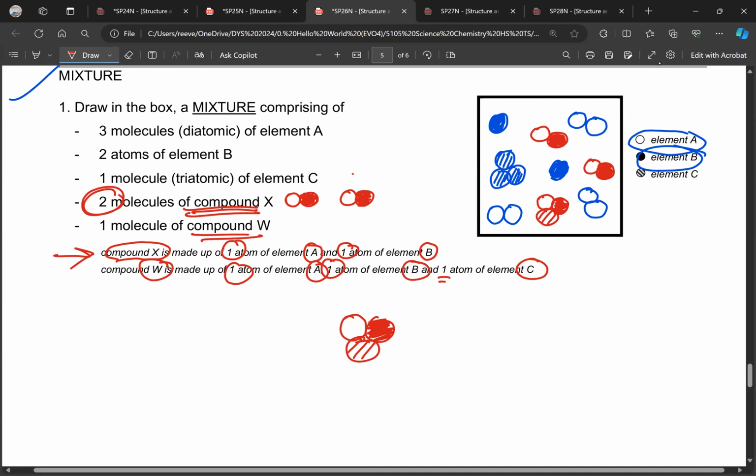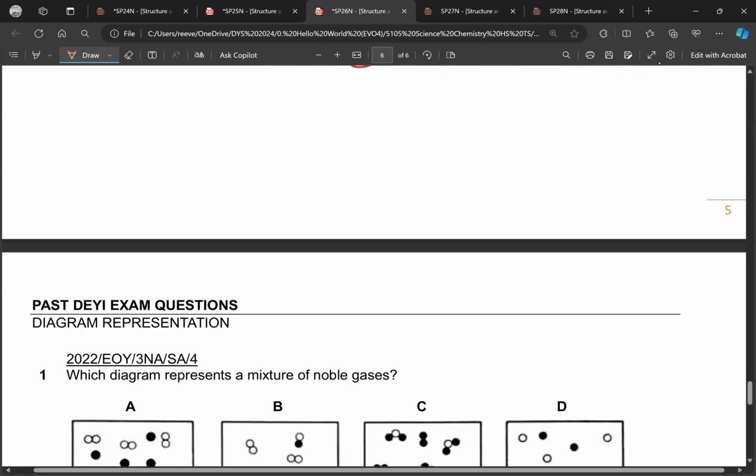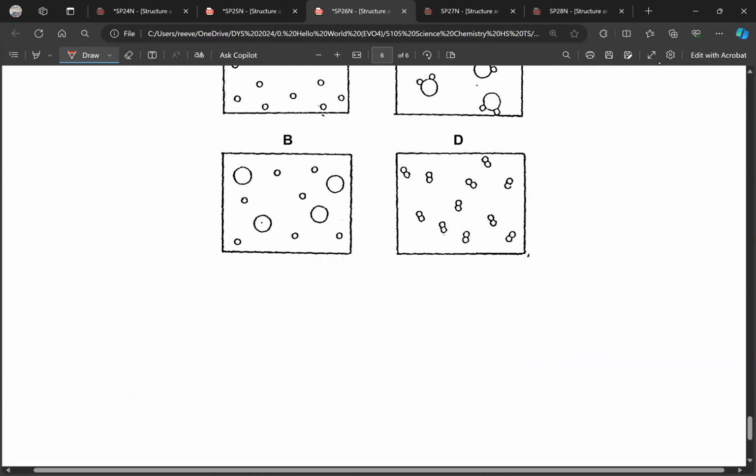If you know the whole thing of this drawing, it means you're very good. You know what an element is. You know what a diatomic element and a triatomic element are. Element is very good already. Compound, you know what a compound is. Also very good already. Then everything together becomes a mixture. This is a mixture, so many things mixed inside. Any question? If no question, okay.